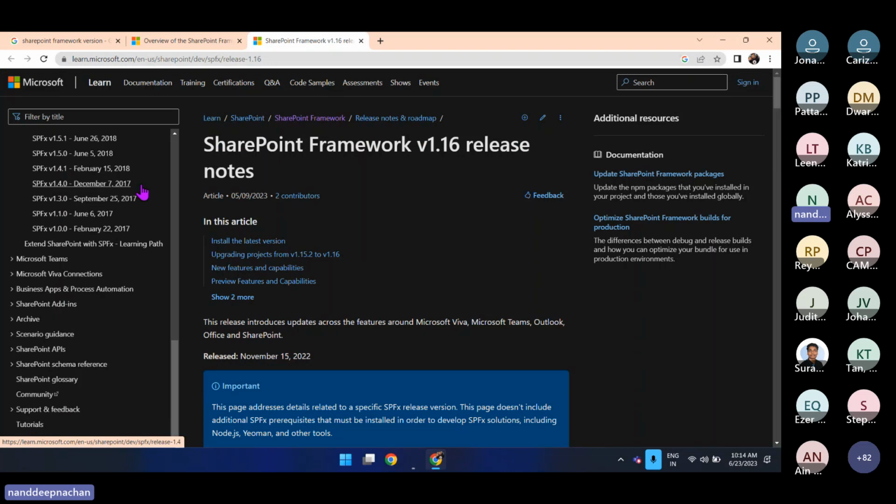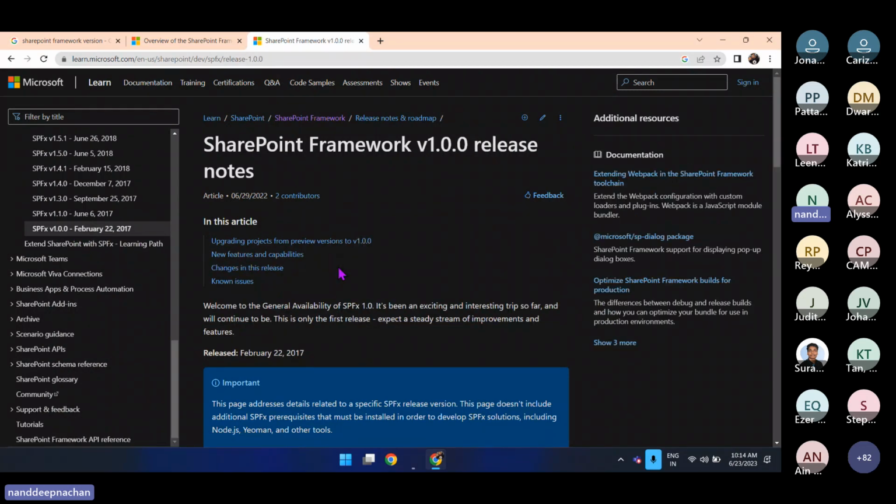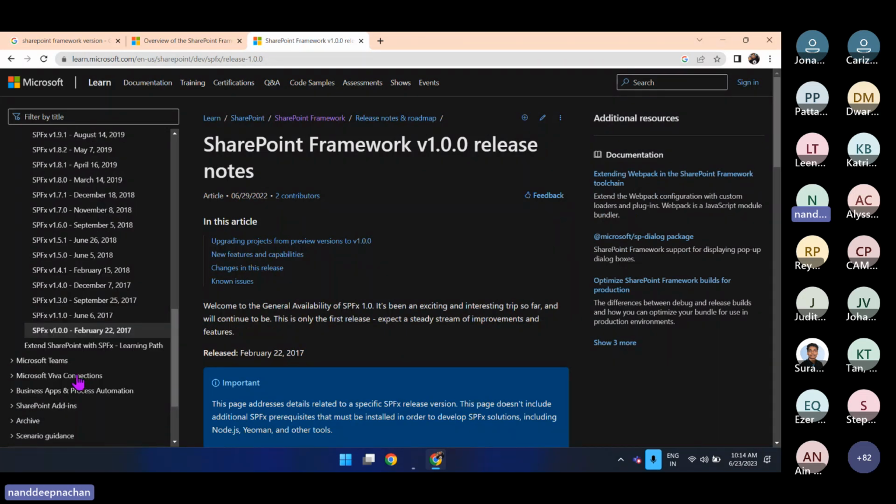You can see that SharePoint Framework started in 2017, specifically on 22nd of February 2017. So this has been in the market for more than 5 years now, and everyone is using it effectively.